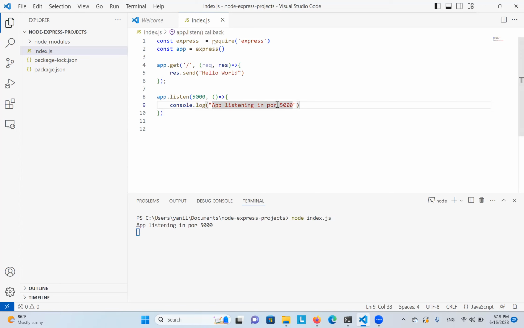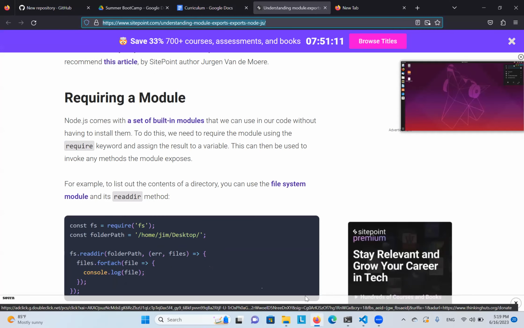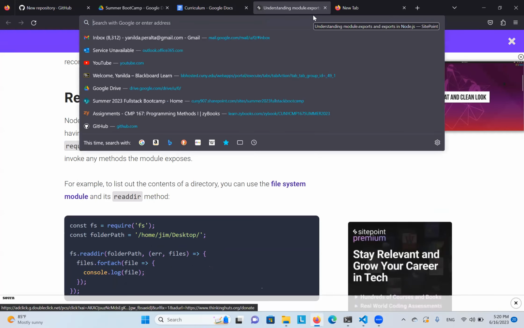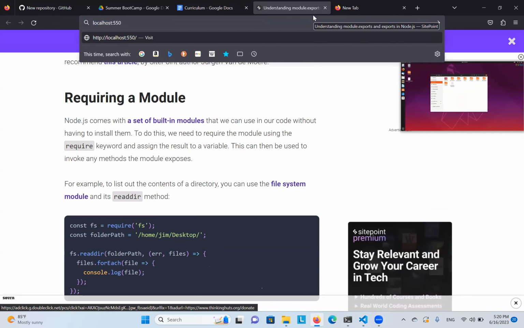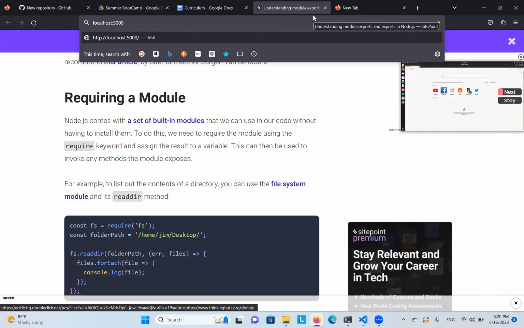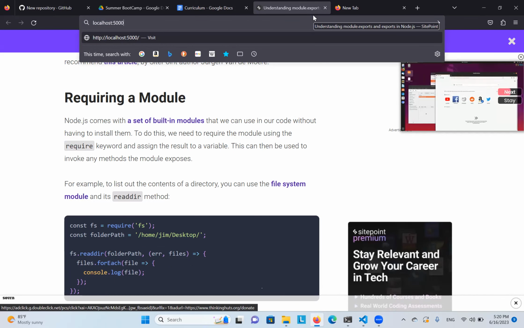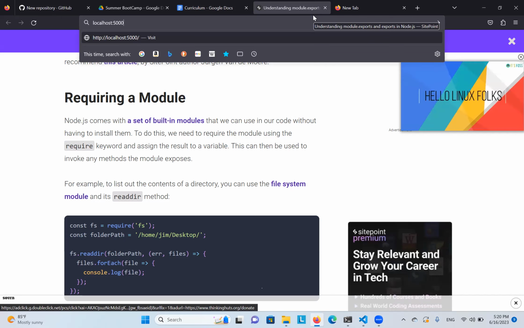I need to put a T in there. In port 5,000. So if I go to localhost, and not 8,000, but 5,000. What do you think I'm going to see when I put localhost 5,000? What do you guys think I'm going to see? Hello world, yes. And there you go, your hello world.